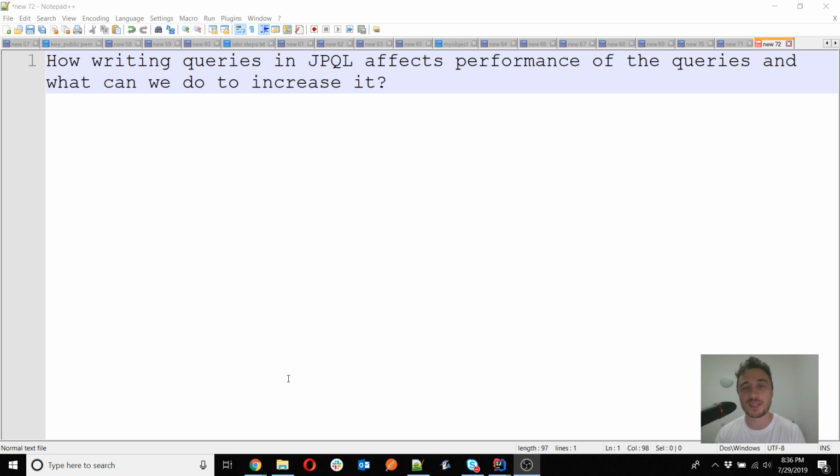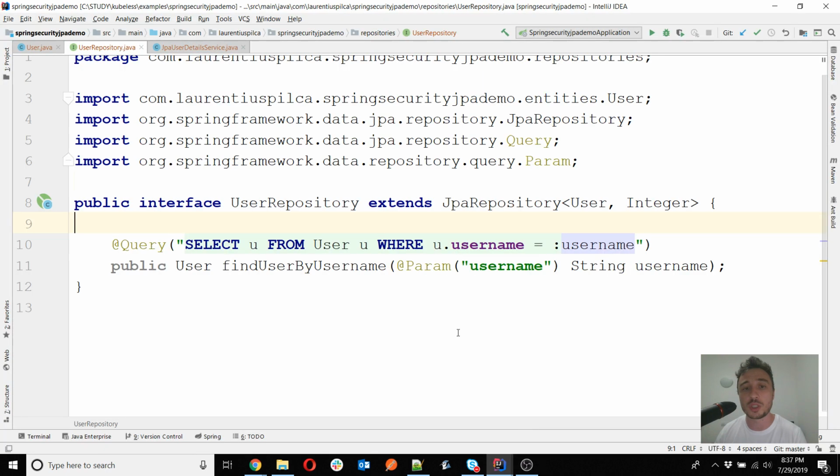This is something that has to be proven in a long course, and I plan my JPA stream right on this channel. It will come out soon, and it will be with live lessons as well. The JPQL is actually transformed into native SQL by the implementation of JPA that you are using, for example Hibernate, and it really depends on the implementation itself.